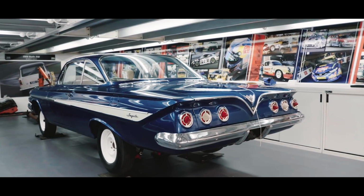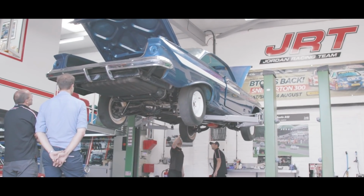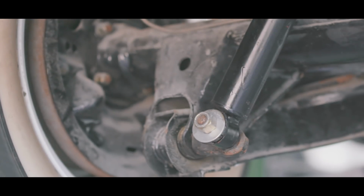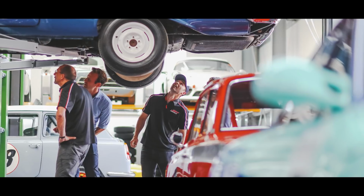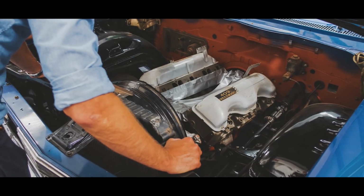We had to take a completely different view with this car, because what we tend to do is build historic cars but with a bit of a modern twist to them. A lot of the cars that we're building for our customers, we use quite modern wiring looms and build them as out and out race cars to primarily go and win at Goodwood. Whereas with this one we had to take a step back and look at what the car had done and its history, and it's such a famous car. So I've gone completely the other way, and I want to change as little as we possibly can, because I really don't think we should be doing it to this piece of history.